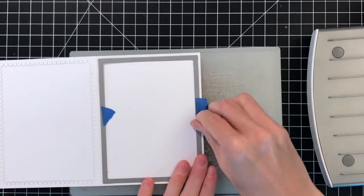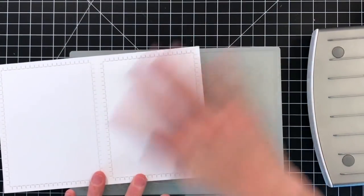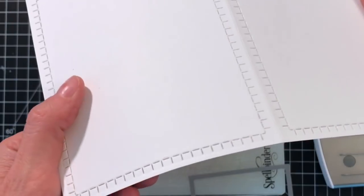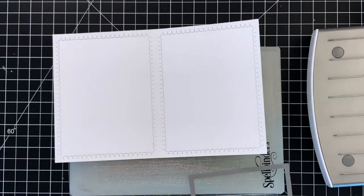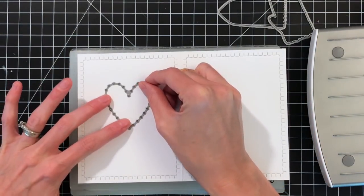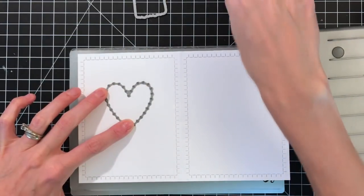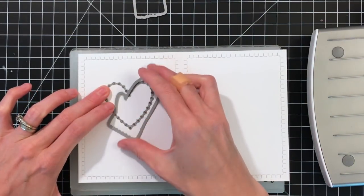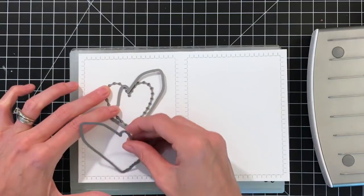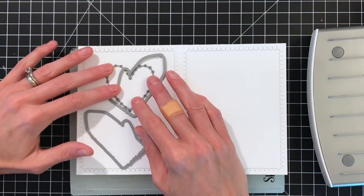As soon as I'm done, I'll peel off the painter's tape, and then I will start to figure out how I'm going to arrange my mittens for my partial die cut. And you can still see I still have that score line that I made at 2 1/8. I'm going to use that as a guide. That's my center point. I know I want this heart to be on the center but on the inside panel, and I'm just putting it here to kind of help me figure out how I need to position these mittens so that they cover up that heart when the card is folded closed. So I'm just using these dies to help me figure this all out.